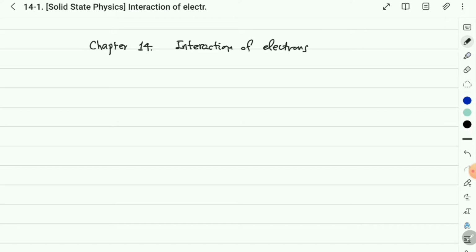And basically, in solids, we studied the Fermi surface and the Sommerfeld theory of metals. The Sommerfeld theory of metals assumed that electrons behave as single particles, like free electrons, and do not consider the potential in the background. Because in a solid, there are many positively charged ions, and the negative electron cloud is on the outside.